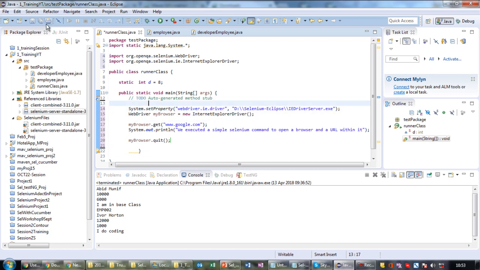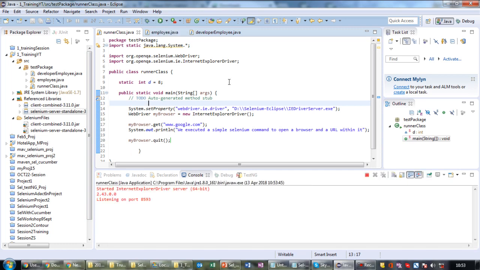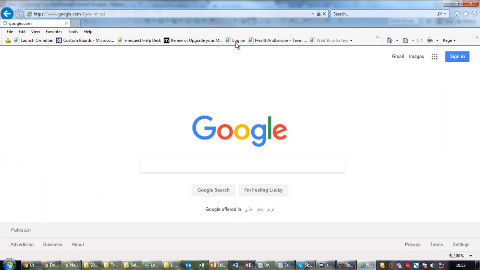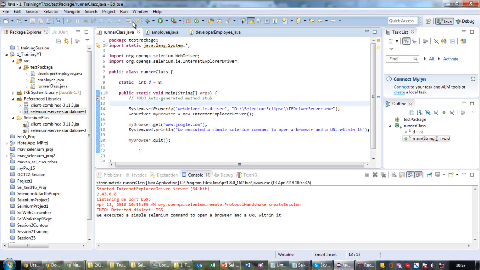So let's now save it and run this. You can see the Internet Explorer was opened and the URL of Google was navigated to, and then it was closed as well.